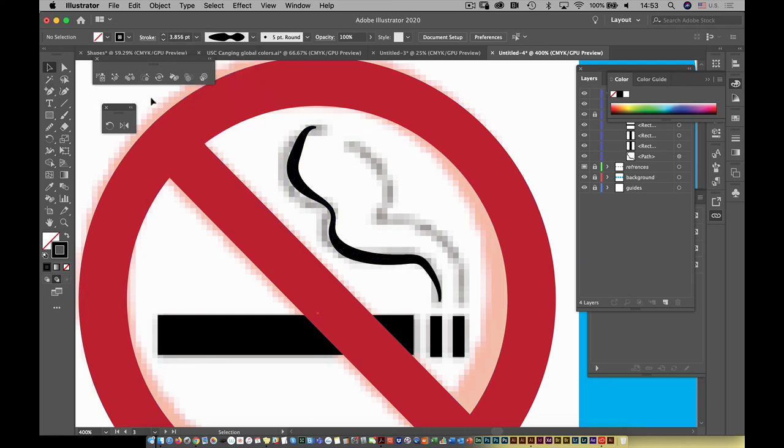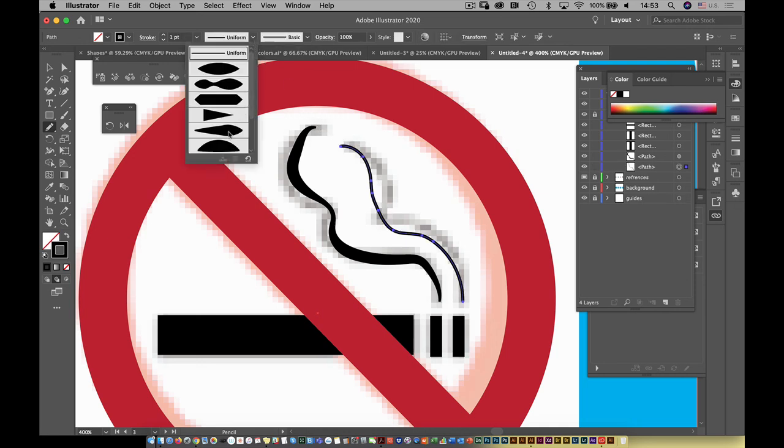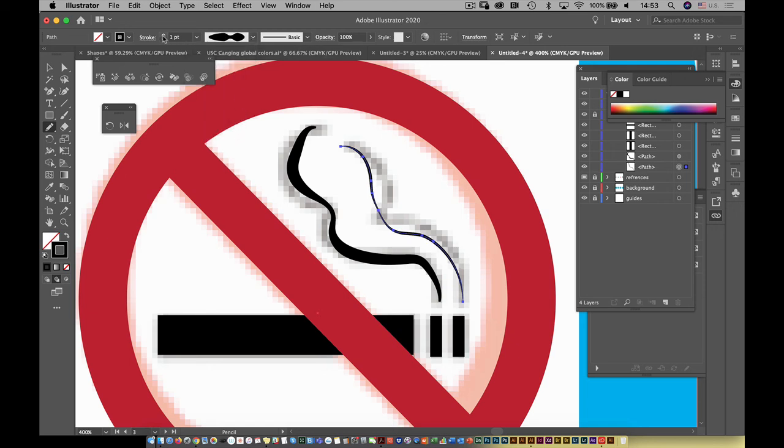Everything that you draw later, maybe something that looks a little bit different, you can go in and apply any kind of profile to it. It will remember the profile. It doesn't remember the stroke size, but it will remember the profile.